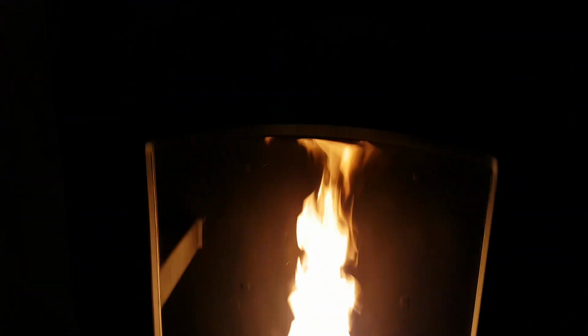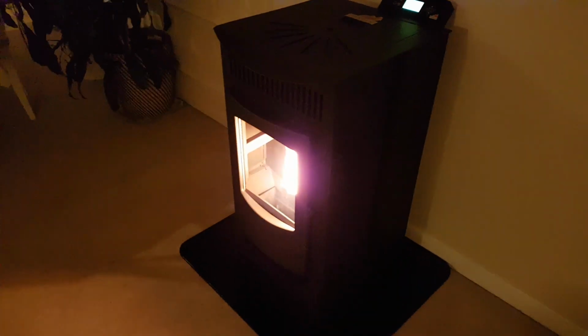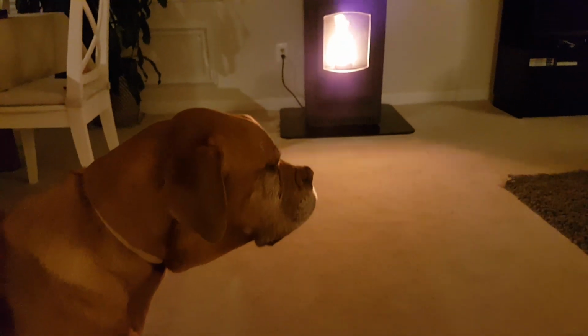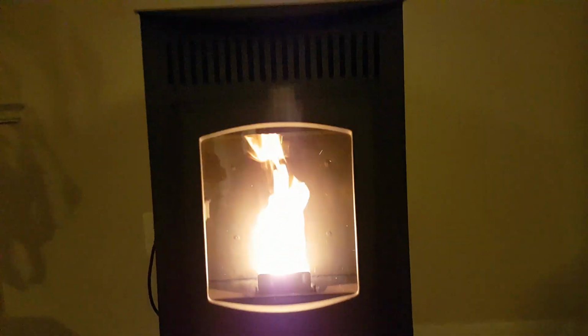So that's supposed to hit the top, right? And then over here, it has like fins, so it blows from the middle and sends all the hot air. What do you think, Luna? Beautiful? Oh yeah. Not bad at all. See, that's what I'm talking about.